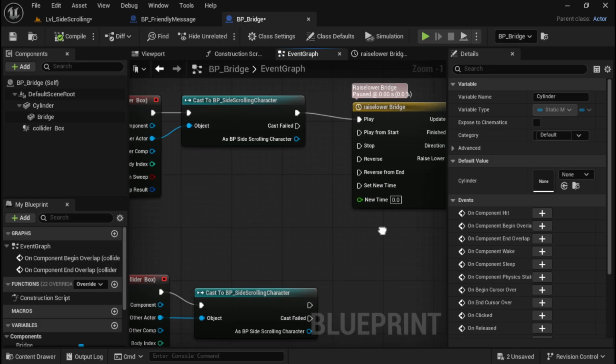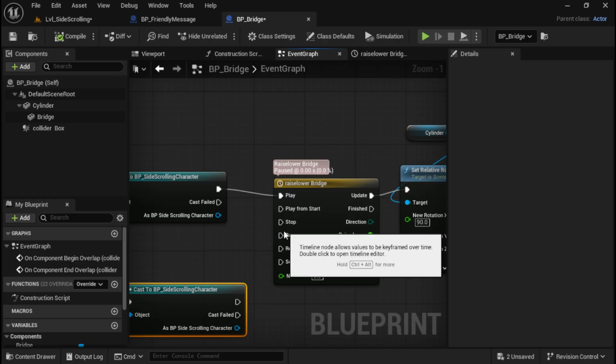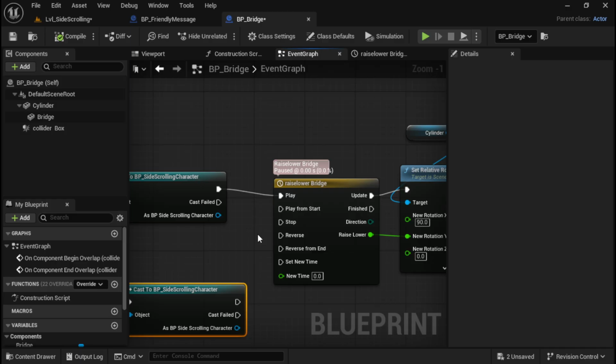We just go right back into here. One nice feature about a timeline is that it also has other controls on this side. So this one plays. This one will play from the start. So always, whenever you start this, it'll play from the very beginning. Play can play from whatever point it's at as it's traveling along those series of values. Stop can actually make it just wherever it's at. It just stops movement completely. Reverse will reverse it from wherever it's at as it's moving. So if you need a door to be able to kind of pull back without opening all the way, that's the way to do it.